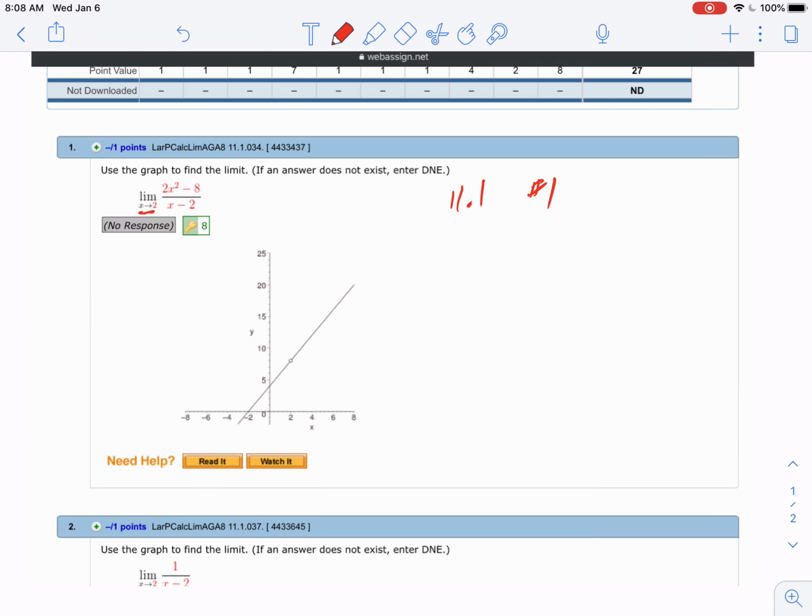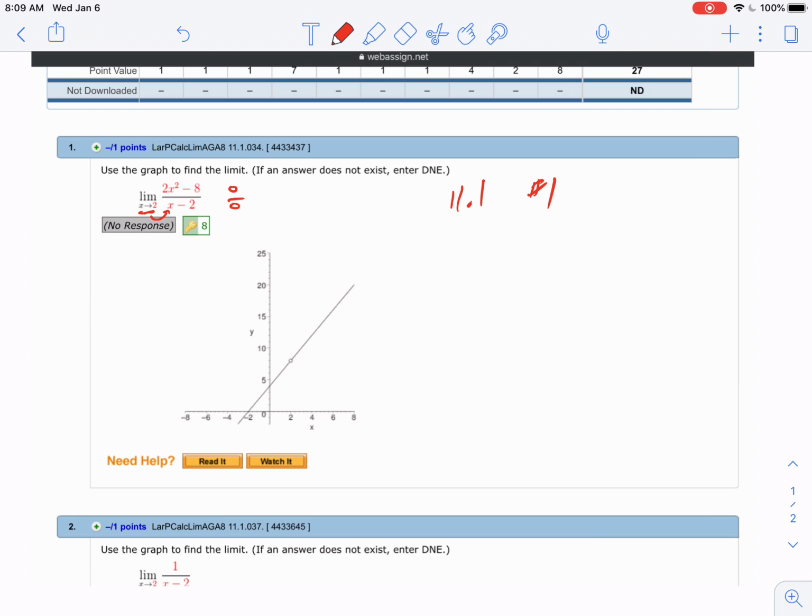So for me, if I plug that 2 in here, I'm going to create 0 on the bottom. And then on the top, 2 squared is 4, and 2 times 4 is 8, so 8 minus 8 is 0. So I end up with this 0 over 0 situation. That doesn't tell me anything. That just tells me that when I try to plug in 2, I have an undefined term. And you can see that right here with that bubble. At 2, it's undefined. So we have to have other techniques.